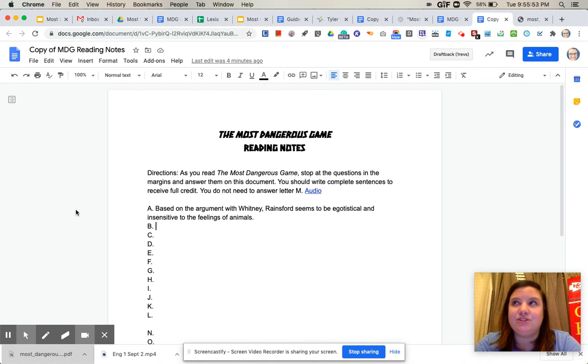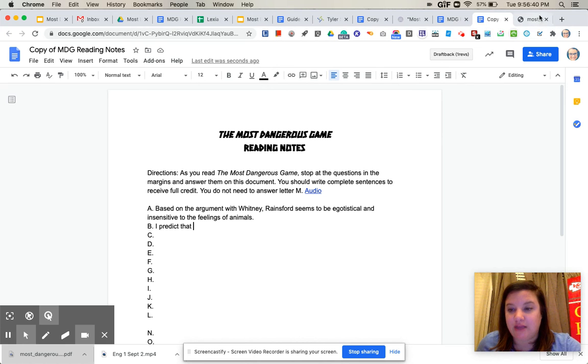For your sentence, you want to make sure, again, that you are writing a complete sentence. So you might want to do something like, I predict that, and then put what you predict. I'm not going to put a prediction down, because I know what happens, and because I want to see what your predictions are. So I predict that would be the way that you could start that sentence, then just finish it out and put a period at the end.